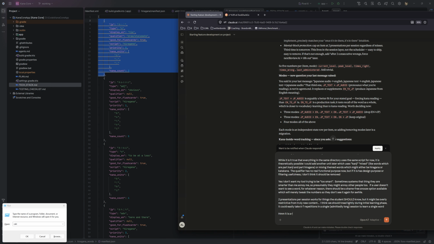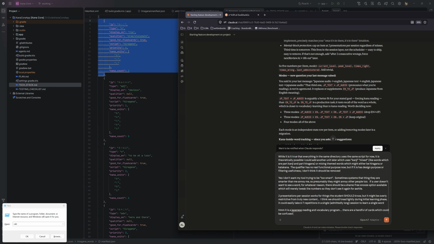It is a Japanese reading and vocabulary program. There are a handful of cards which could be confusing in the English to Japanese category.